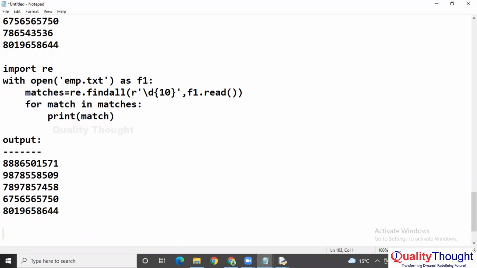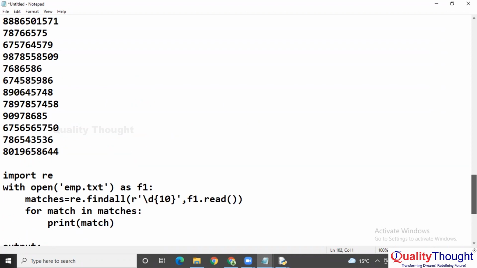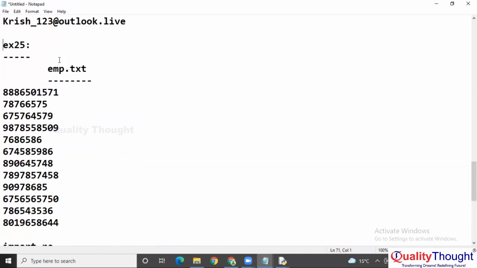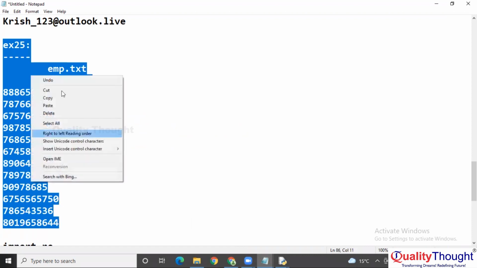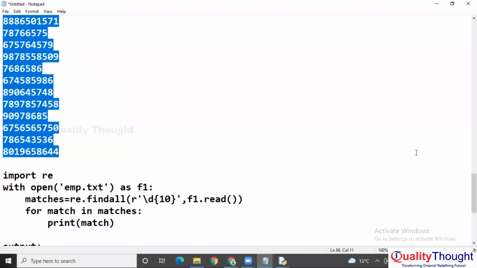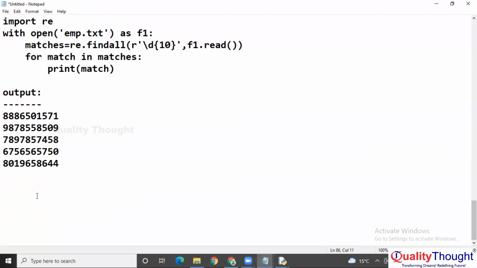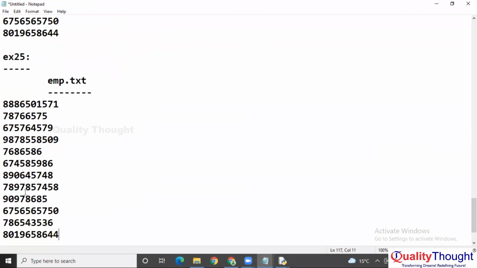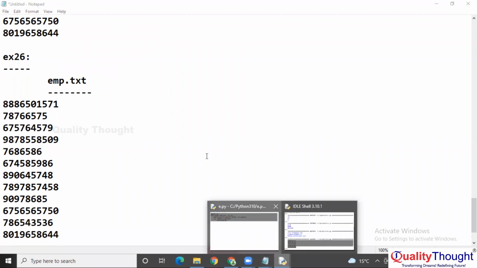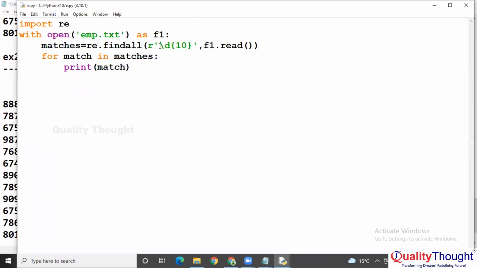Now how to match that? Now observing very clearly. Simply, it starts with 8, and the remaining are also digits.